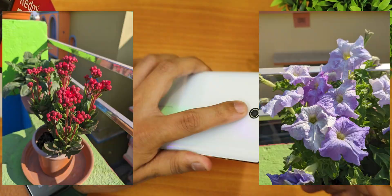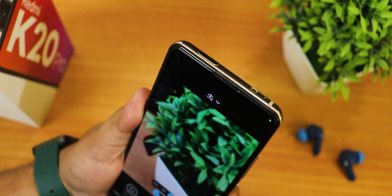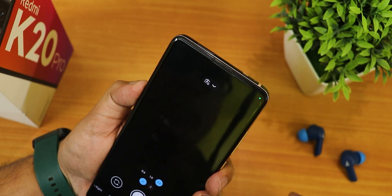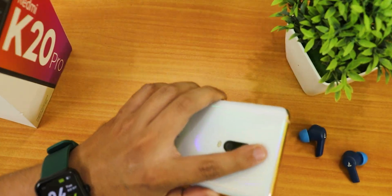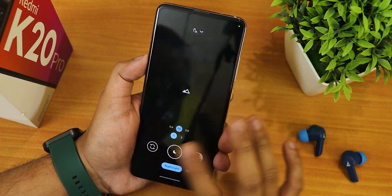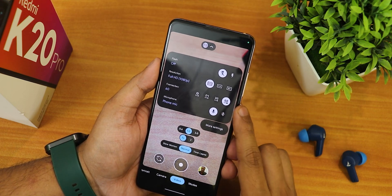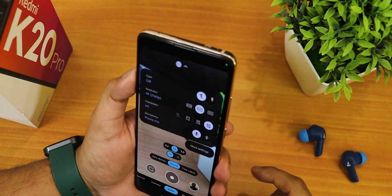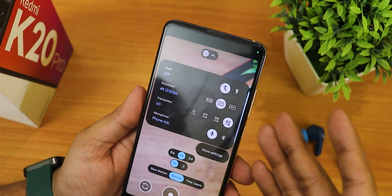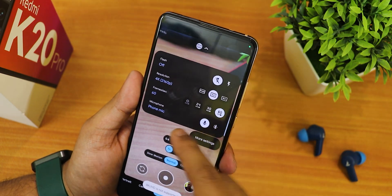I'm demonstrating the lens switching — covering the main lens and then switching to 2x which uses the separate telephoto lens. For night shots, the Night Sight mode is available and works with all lenses including the front camera. In video settings we have Full HD 60fps and 4K 60fps options working fine. There is also an 8K option visible, but the K20 Pro does not support 8K — switching to it doesn't force close, it just doesn't switch.